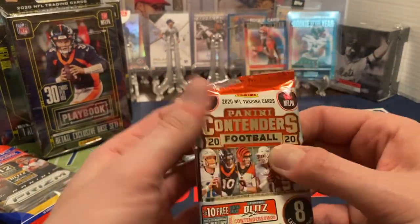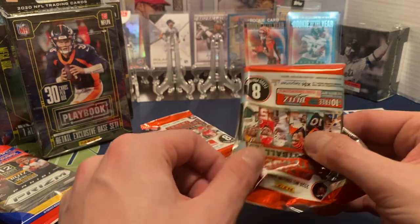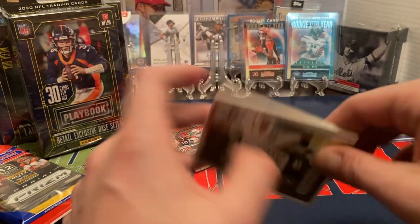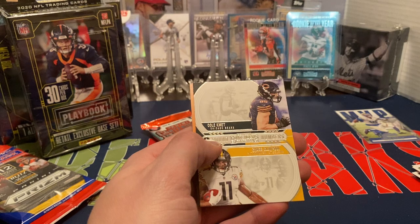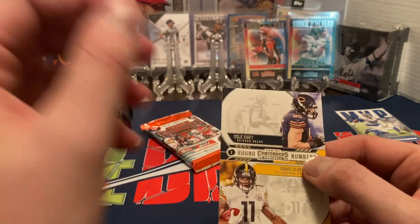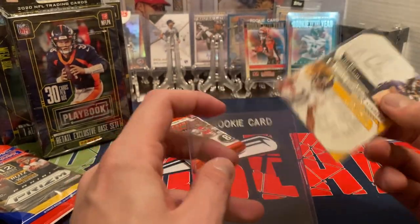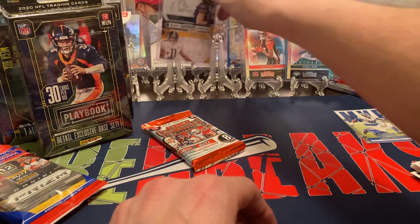I'm personally a Giants fan, but Gase was just pretty much not using that team properly, in my opinion. But we got A.J. Brown, Kerryon Johnson, Carson Wentz, and we got Josh Jacobs, Tyler Boyd, Kirk Cousins, Patrick Mahomes, and then we have one of the Contenders' first round numbers. We got Cole Kmet and Chase Claypool dual cards, so it's not a bad one. Kmet, I think he might easily be one of the top tight ends in the league in the future. Seems like he's been coming on a little strong. Chase Claypool, great wide receiver with the Steelers.